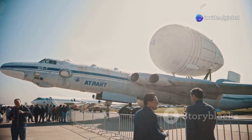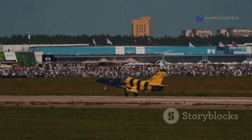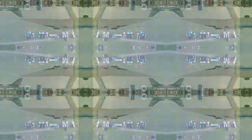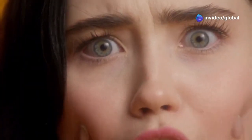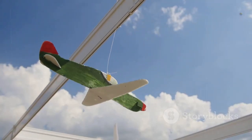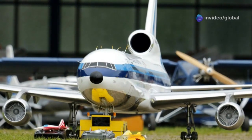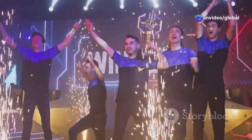Then the moment arrived. We pulled back the covers. There it was — the world's largest RC Boeing 777X. The collective gasp from the crowd was incredible. Its sheer size was breathtaking, even for us who had built it. It just dominated the space, a true giant in miniature. Faces filled with awe and disbelief. People immediately started taking photos, their phones held high. This magnificent machine, a product of countless hours, was finally seeing the light of day. It stood proudly, ready to show the world what it could do. Truly unforgettable for me and the team.